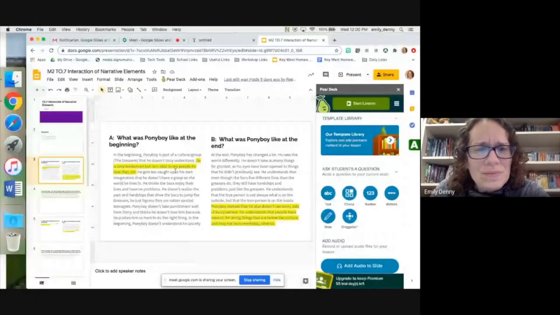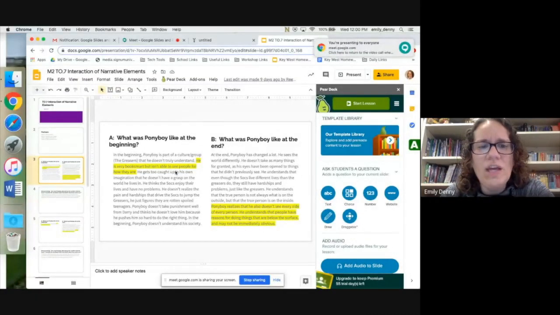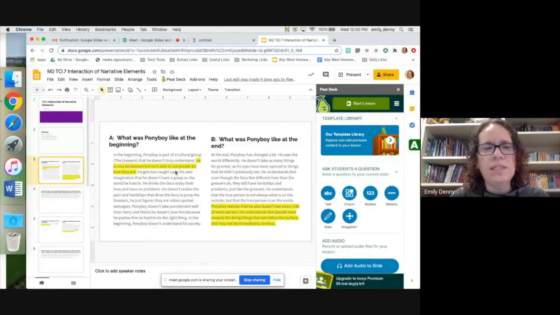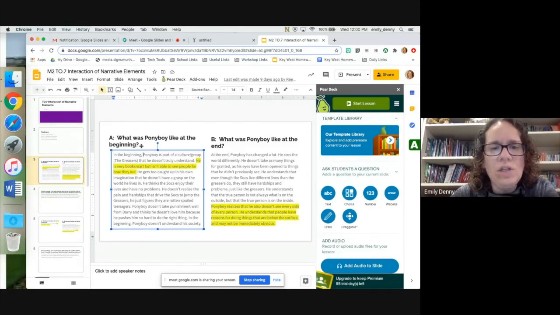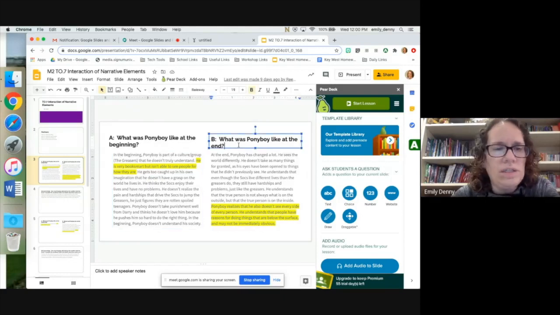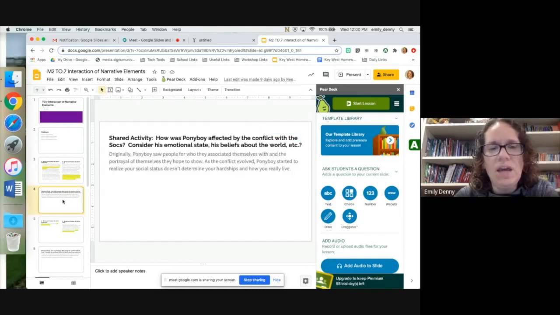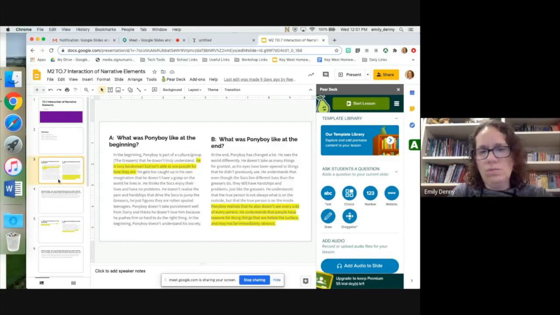So that you can kind of see what I did. So this is what it looks like. We were talking a little bit about how narrative elements interact. So I gave them all partners, and then they had all their slides here. So partner A worked on this question, partner B worked on this question. And so I gave them time to think on that individually, and then they came together to work on this slide right here that was connected to the answers here.